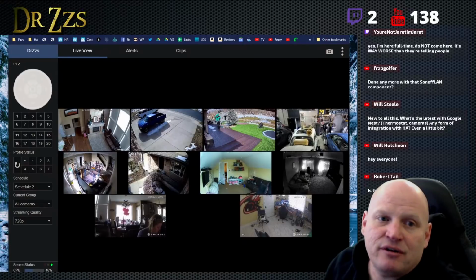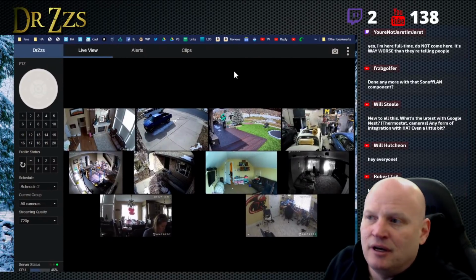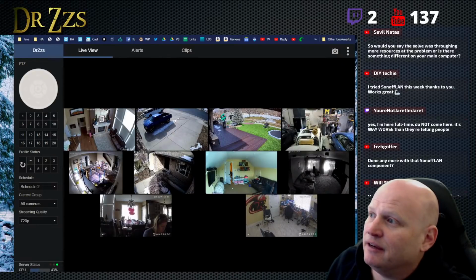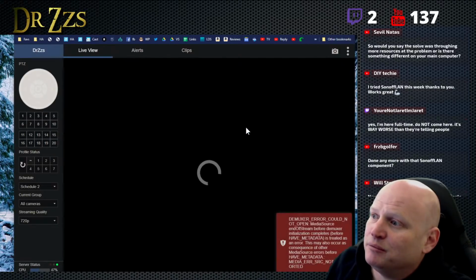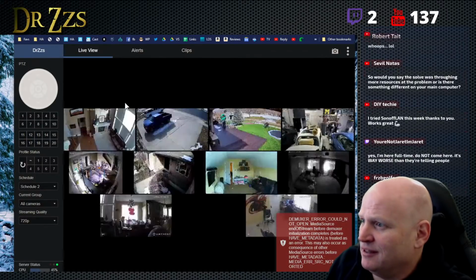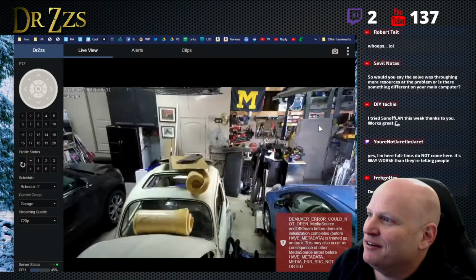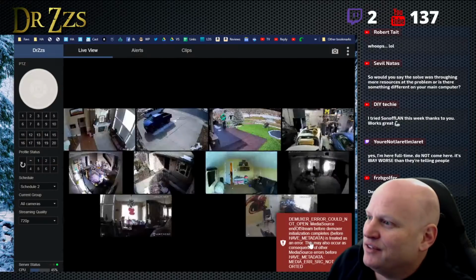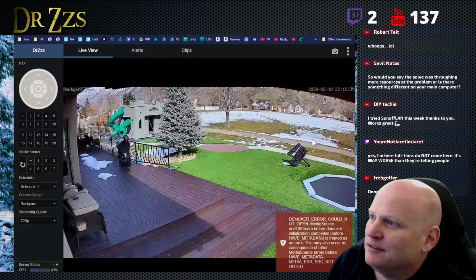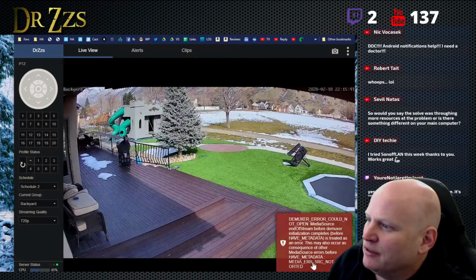Is that good or bad? Is there another I should use? Anyways, it's working well now. I've got no issues with it. Everything is coming up pretty nice. Well, of course, except whatever that is. Demux error. Interesting. I wonder if it's that particular camera. Oh, anyways, that's weird. Okay, leave me alone.